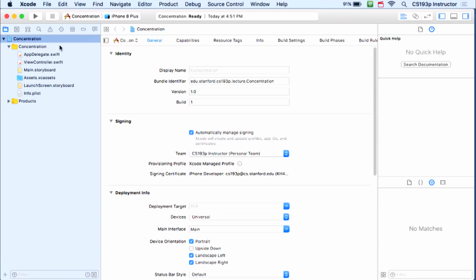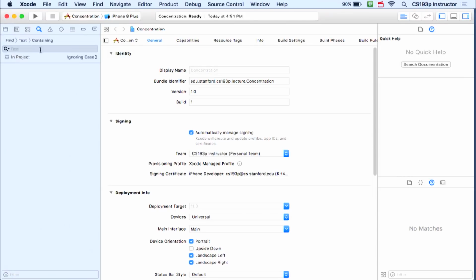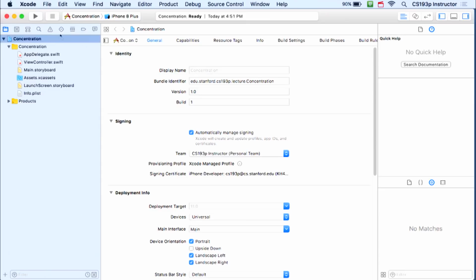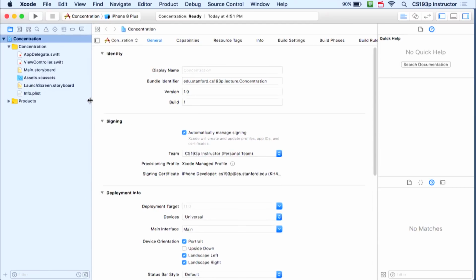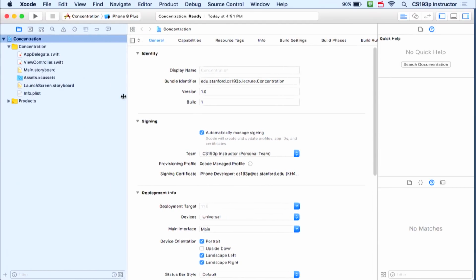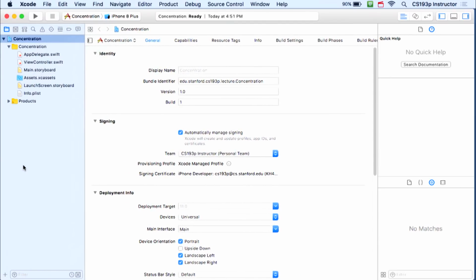And the navigator lets you navigate through your project. In this particular tab, it's showing me the files in my project. I have 6 files right here. They were given to me when I chose that template, the single view template. But I can also navigate by searching right here. If I'm debugging, I can navigate through my breakpoints, etc. So you'll get real familiar with using this blue thing right here, and you can say how much space you want it to have to navigate through your application. Now on the right-hand side, over here, you can actually see a little area that has a top and a bottom, okay?